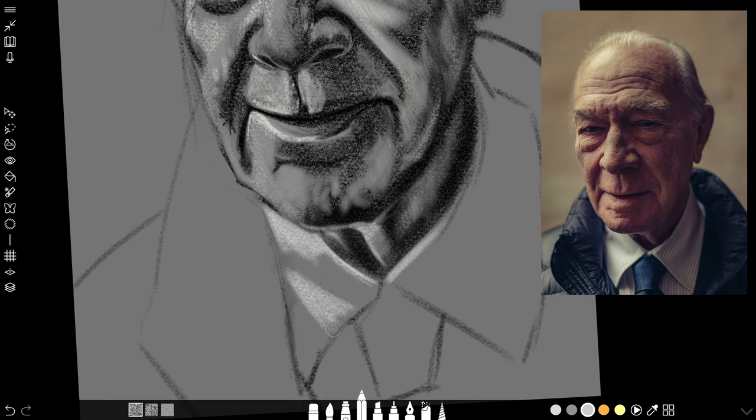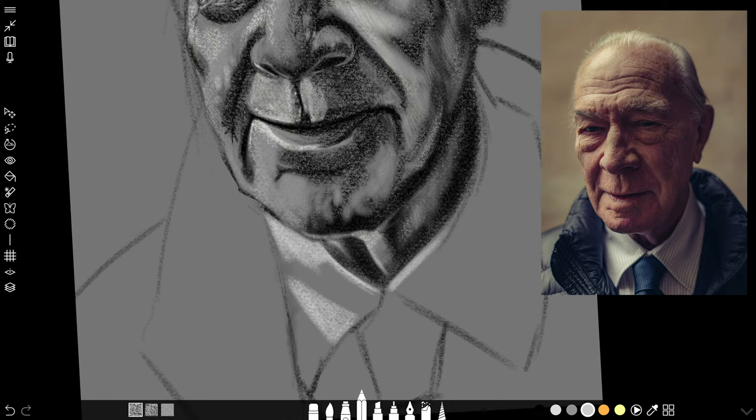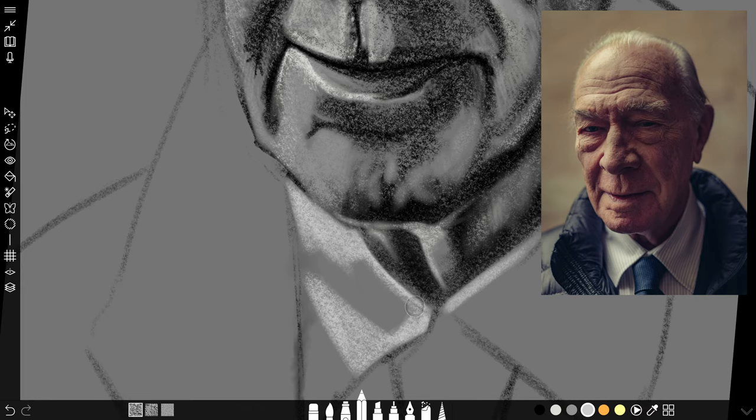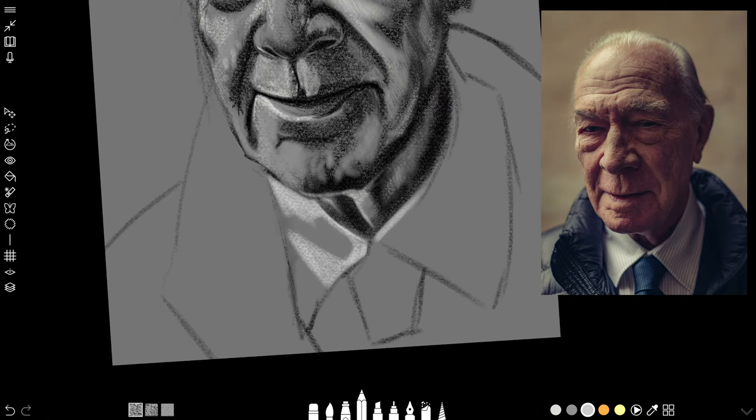I am not going to draw the stripes, mostly because I feel like being lazy about that detail. But if you want to draw stripes, draw stripes. You're my guest. Knock yourself out.